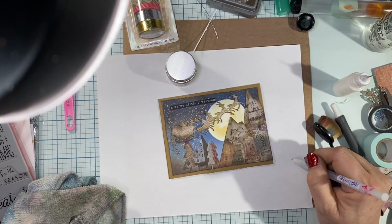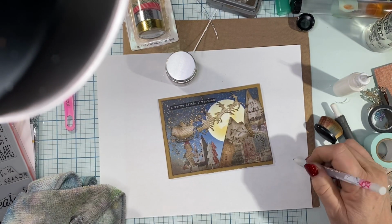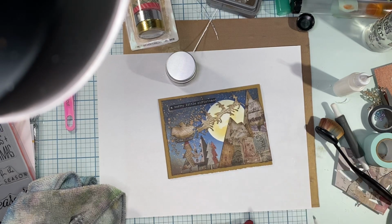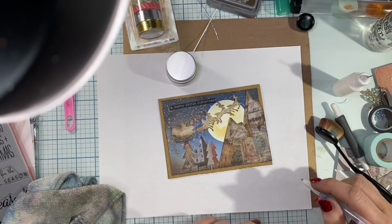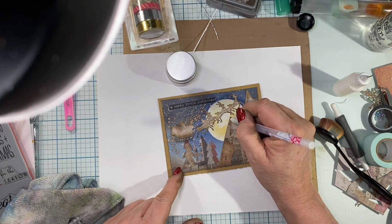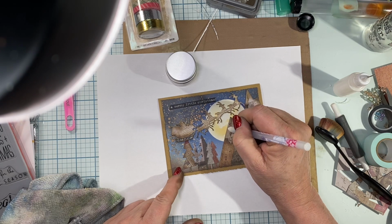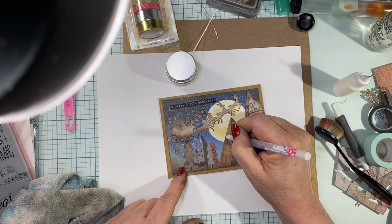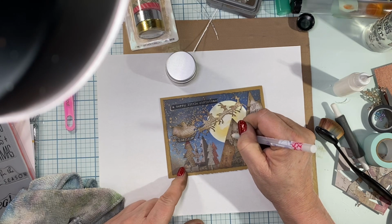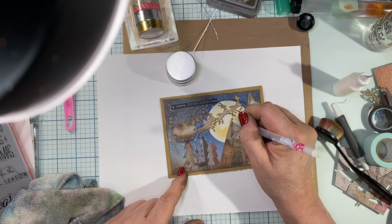It was the seasonal we got this year. And here's my little glue pen. And I'm just going to make sure it's actually pouring out glue. Sometimes it gets a little sticky. No pun intended. And I'm going to just draw a line of glue along the edge of this mountain, going up and around the contours of the shapes that are on there.